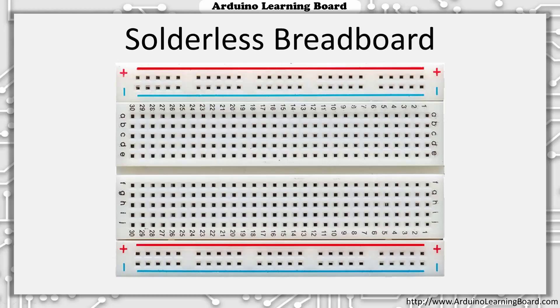In this example, a wire is inserted into one hole, and one side of a resistor is inserted into a second position in the same vertical set of five holes. Because both parts are inserted into the same vertical block, they become electrically connected together. Similarly, this second wire is inserted in the same block as the right side of the resistor, and becomes electrically connected to that side of the resistor.